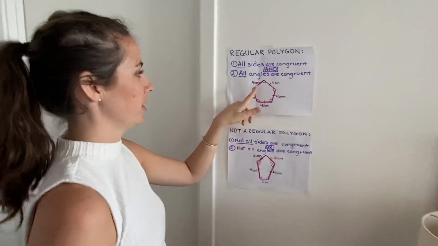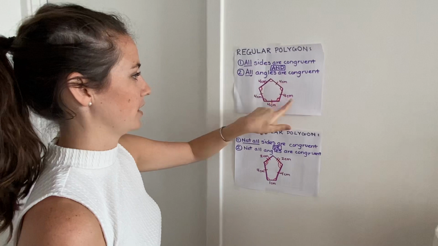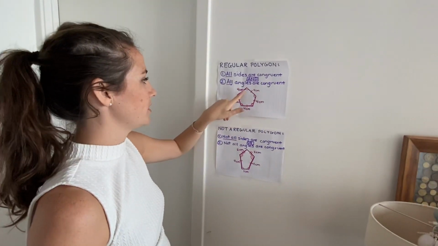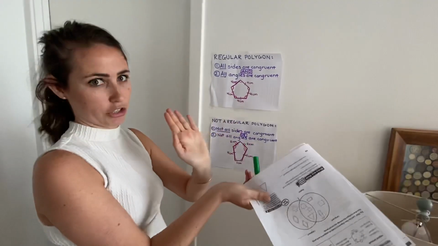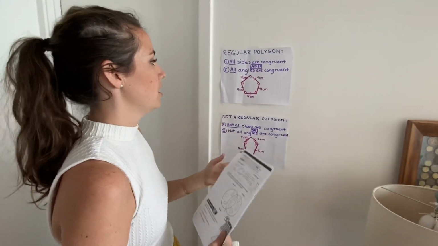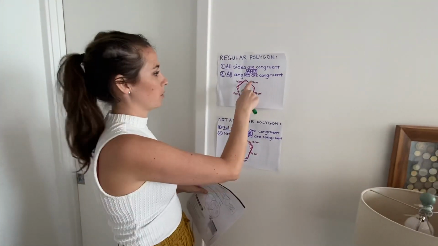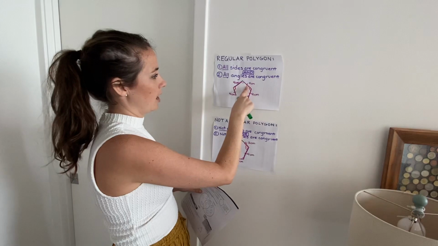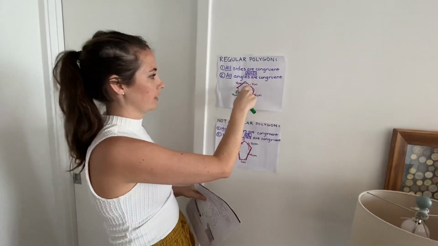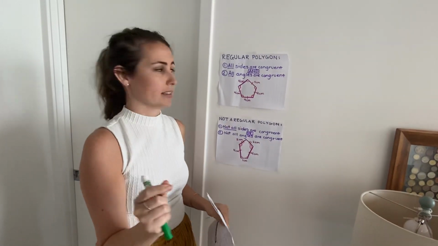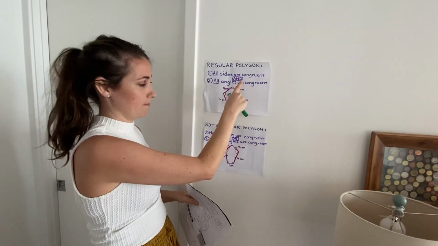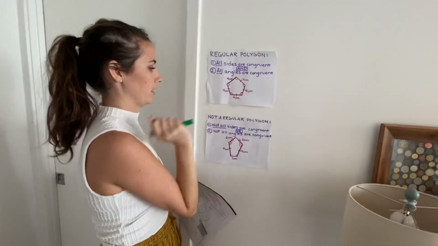If you look at your shape here, I have 4 centimeters, 4 centimeters, 4, 4, 4. All of the sides are 4 centimeters and all of these angles are the same exact degree. So they all look like they are acute angles and they're all exactly the same. To show that they're the same, you might see a little mark here. See how this 4 centimeters has a red line? All of them have a red line. All the ones that have a line like this means that they're the same size. In order to have a regular polygon, I have to have the same size sides and angles. So this one's a regular polygon.